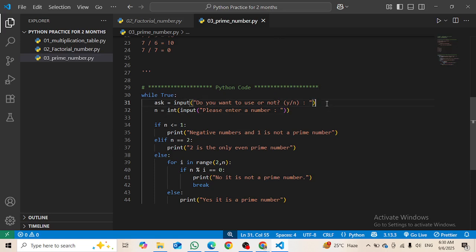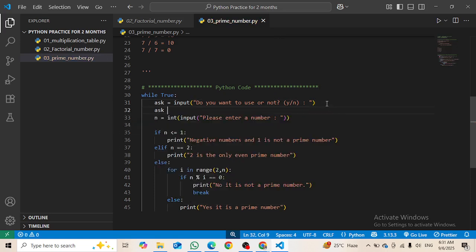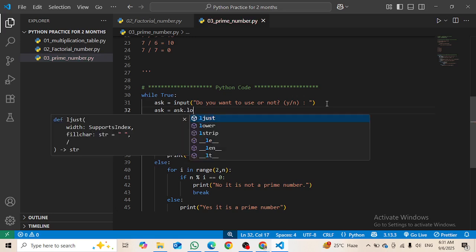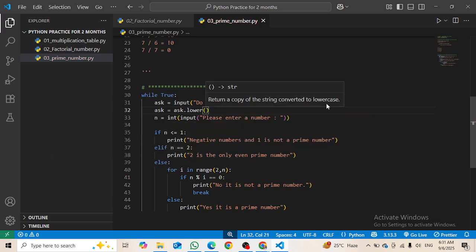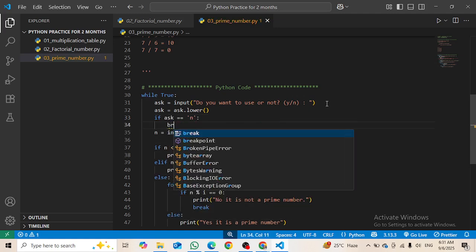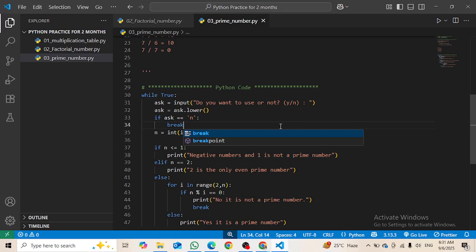And then ask equals ask dot lower. And then I will check if ask is equal to n, then just break the loop. Okay, we will break this loop.